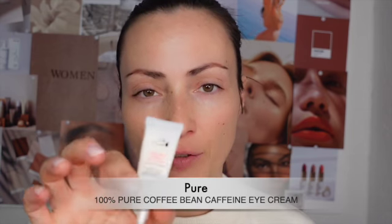I've already hydrated and prepared my skin for makeup. First, I'm going to apply the coffee bean eye cream from 100% Pure. This is for dark circles and puffiness under the eye — it's based on coffee bean and has caffeine. I'm just going to apply it here under the eye, and it creates a really smooth texture, absorbs really well, and leaves the skin feeling hydrated.